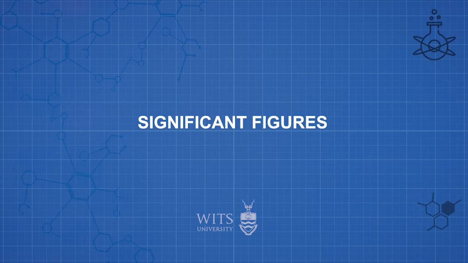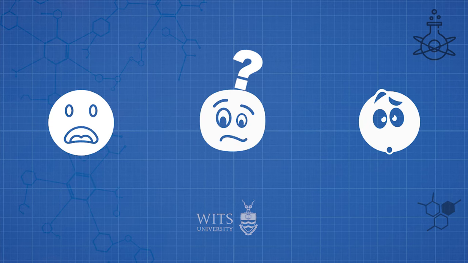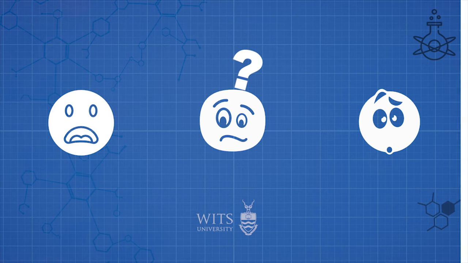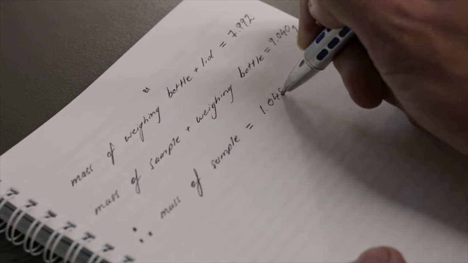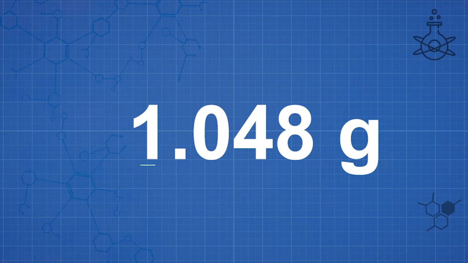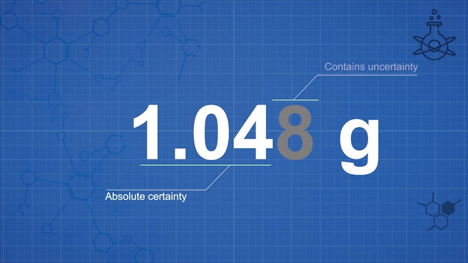This brings us to the concept of significant figures. This is a concept that many students struggle to grasp, but hopefully after watching this segment of the video you will be able to handle this with ease. If a number is recorded to four significant figures, this means that the first three digits are known with absolute certainty, while the last digit contains some uncertainty. This is the standard convention for reporting scientific measurements. It is important that you do not distort the reliability of your results by adding or taking away any significant figures.